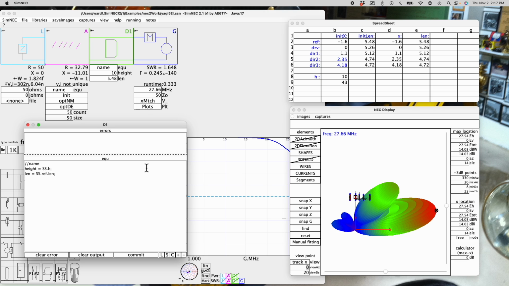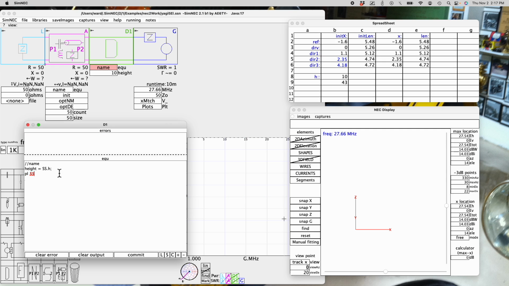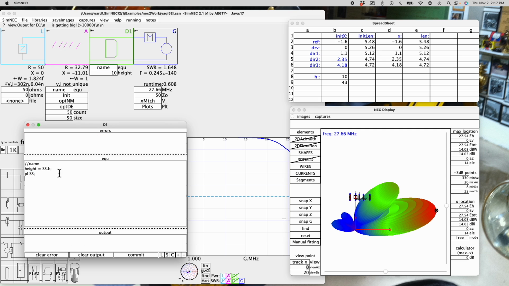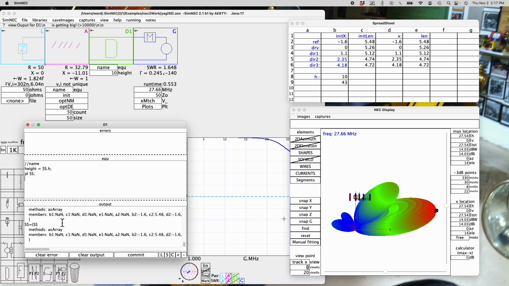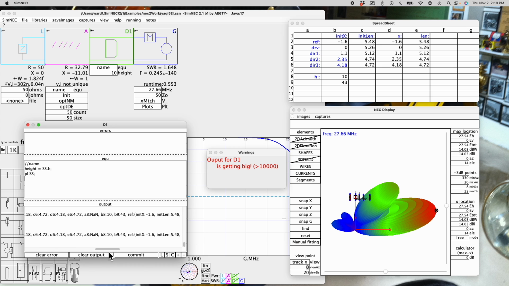One can actually examine the contents in the spreadsheet inside the daemon block. And I can print out all of the cells by simply saying println the entire spreadsheet. This is a big thing because it's listing all of the cells. And interestingly, over here on the right, you can see the reflector. You can see the director. And so this lists everything, but it's probably too much to bother with.